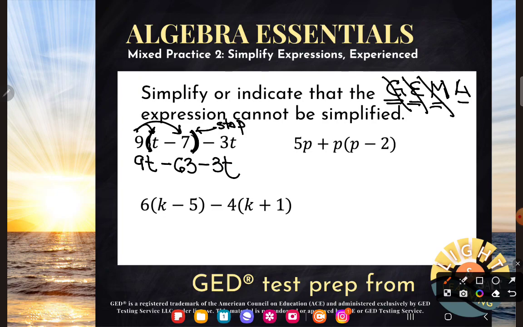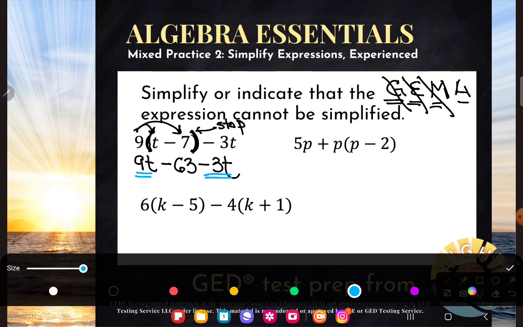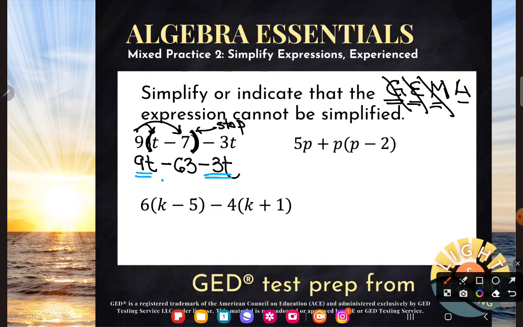And as always, after you do your multiplication, you should check if there's any addition or subtraction you can do. And I do see some. I see like terms. Nine t is a t term and negative three t or minus three t is also a t term. And so I can combine those. Now, remember, I'm adding subtracting now. So don't go nine times negative three. That's nine minus three. And nine minus three is six. And I was adding and subtracting t's. So I have six t. Remember, my exponents don't change when adding and subtracting. And now I just have the one constant term, the one plain old number, it will just drop. Six t minus 63 is my final simplified expression there.